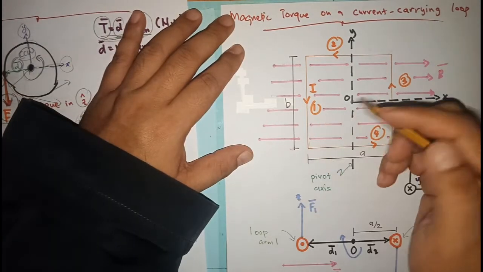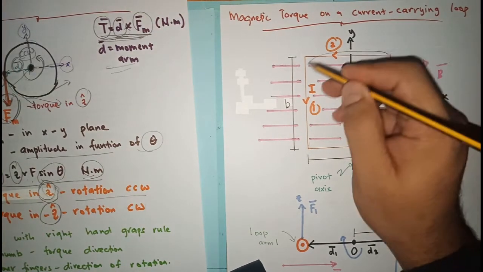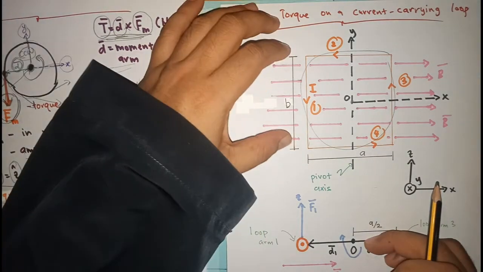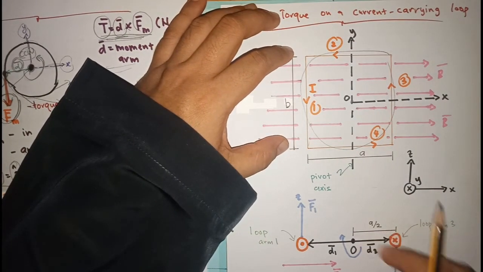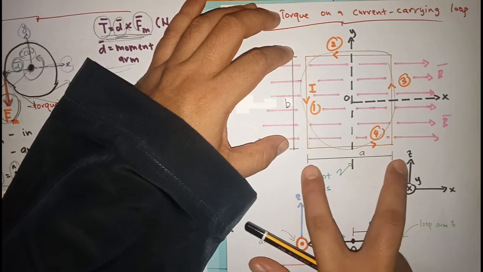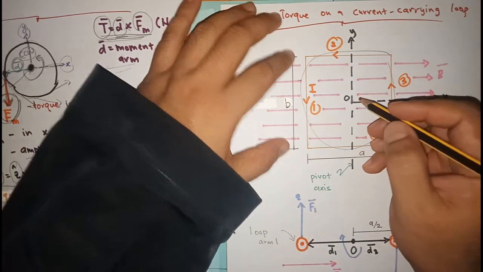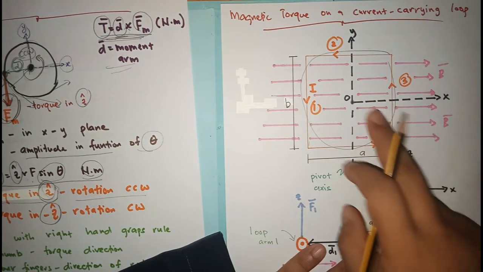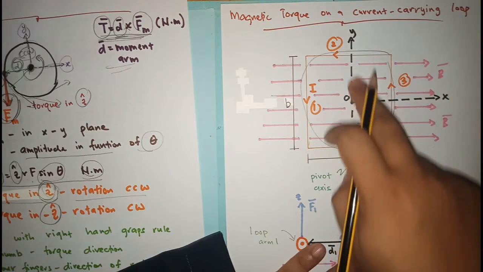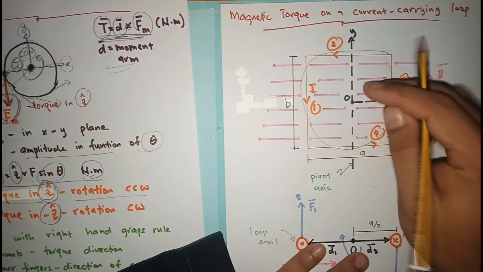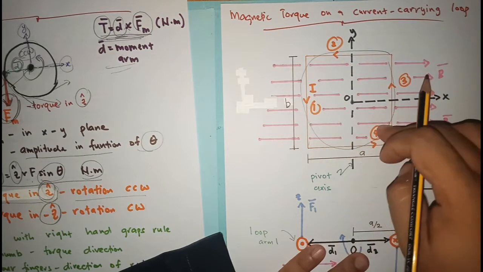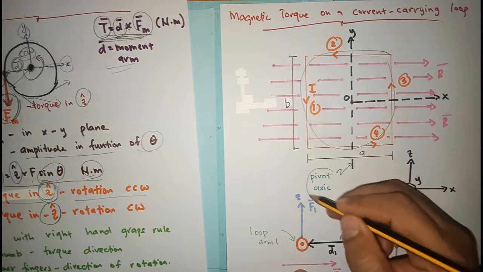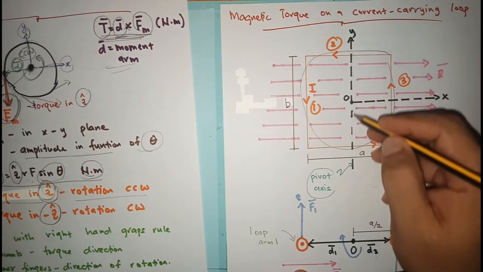All right. So let's say we have a single loop here, in the shape of a rectangle. The length of this loop is equal to B, and the width of this loop is equal to A. Then we place the center of this loop at the origin of the xy plane. So we have the x direction and y direction here. The center of it is the center of the rectangular loop, and at the same time we will create what we call a pivot axis on the y axis.